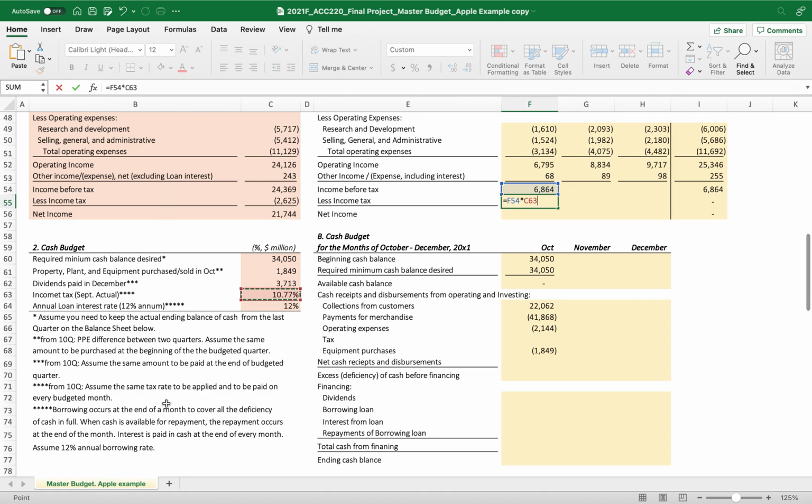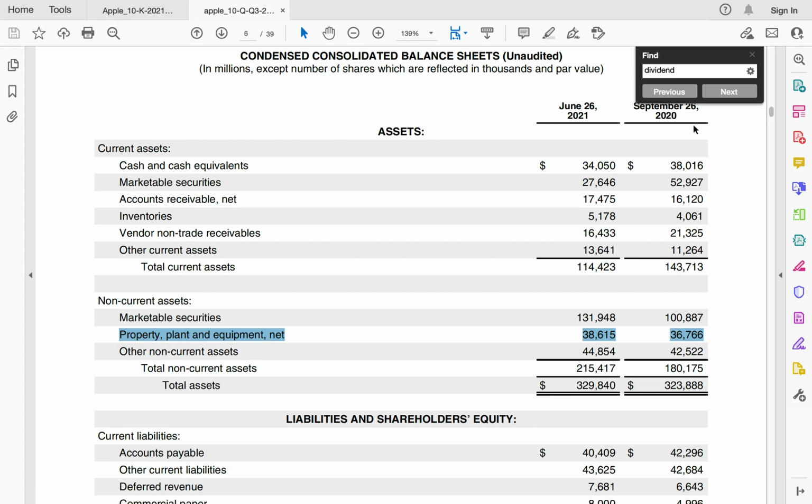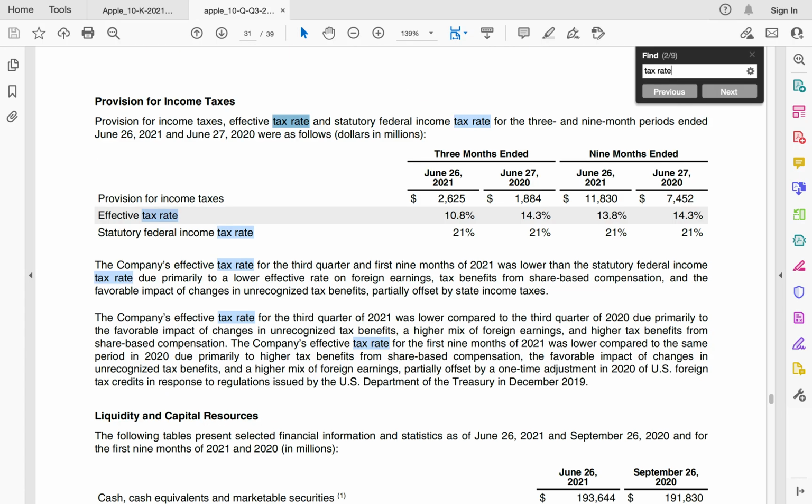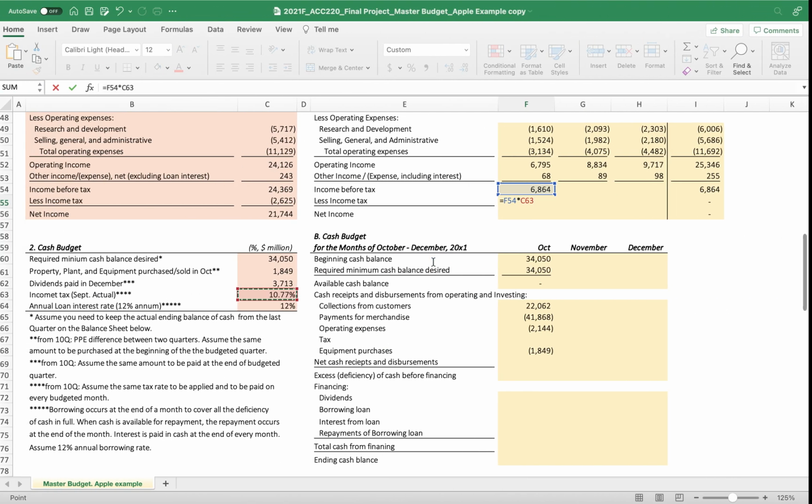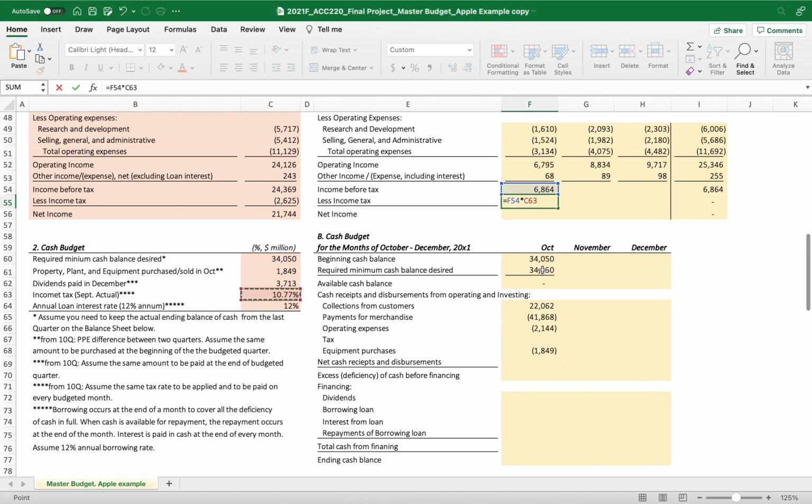We found this actual tax rate on the right here on the 10Q as well. Tax rate, there you go, right? Effective tax rate. And then we got this tax amount. I just want to use this tax rate throughout this period. And then net income of the month, finally we got it.